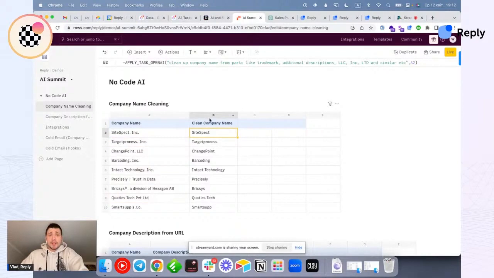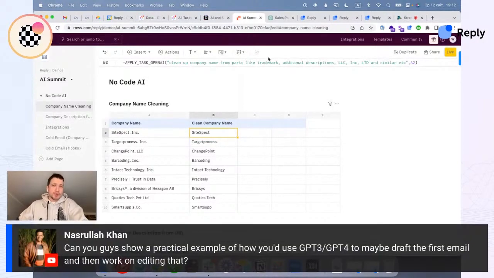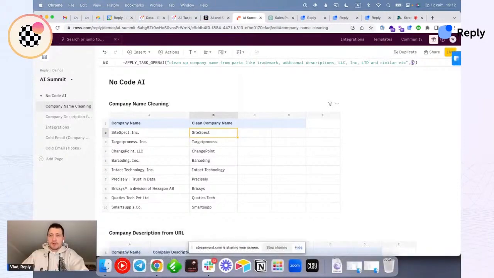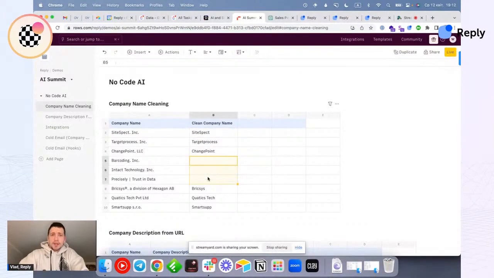So we can apply a function or action if you prefer. We can say, okay, clean up company name, remove everything redundant, additional description, trademarks, and I specify a company, right? And it takes some time, and it will generate an outcome.